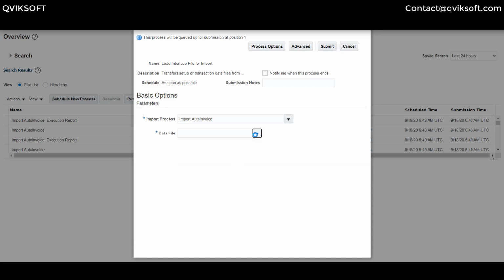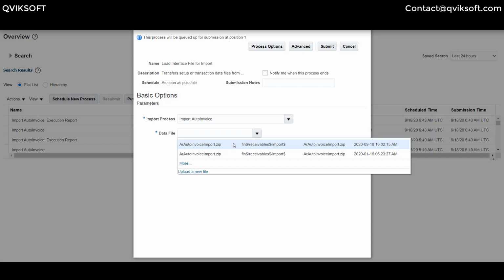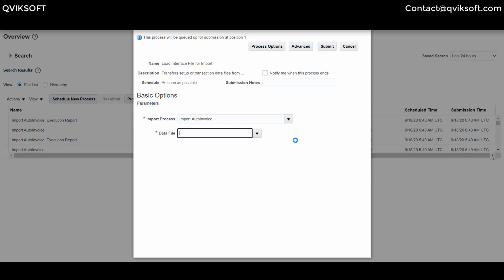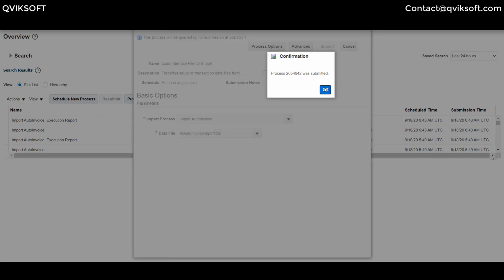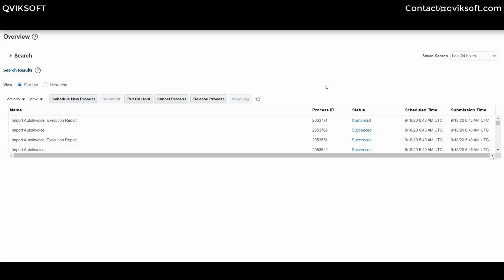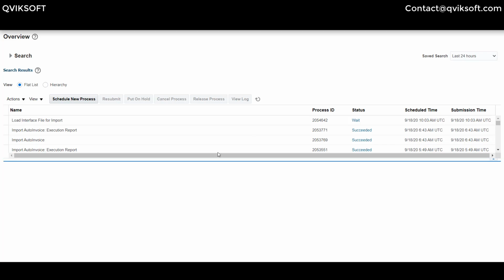And the data file. This is the data file recently uploaded. And then you click on submit. Sometimes there can be some problems in the way you format data, let's say dates and all that, because it uses SQL Loader to import data from the CSV file you uploaded into the import tables. If there are format issues in a certain column of the file, it will reject here itself, and this may fail.